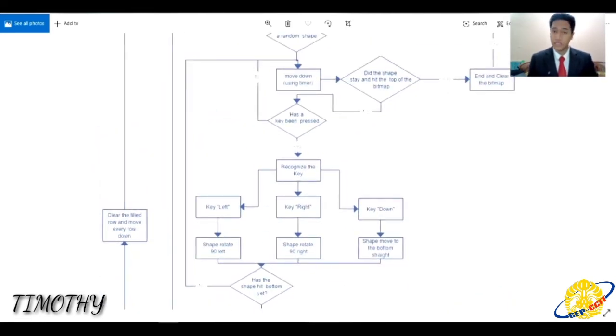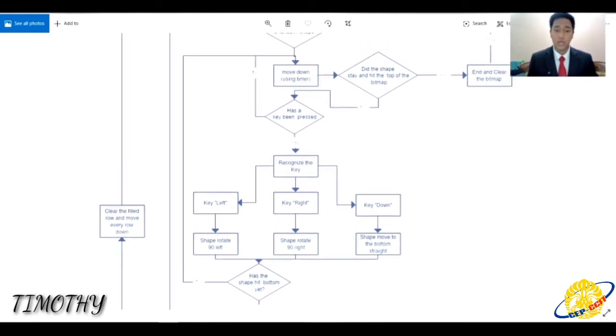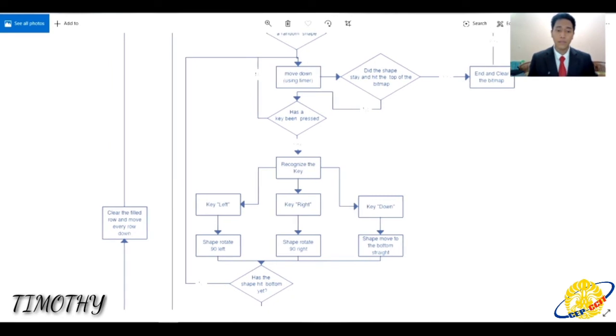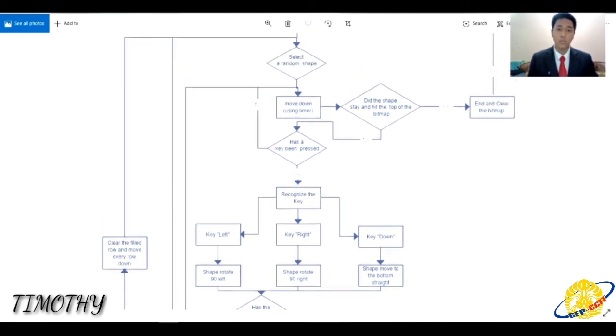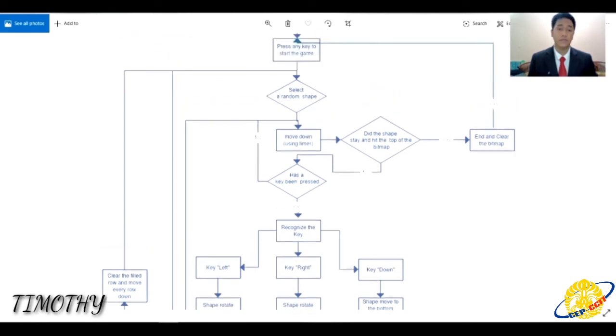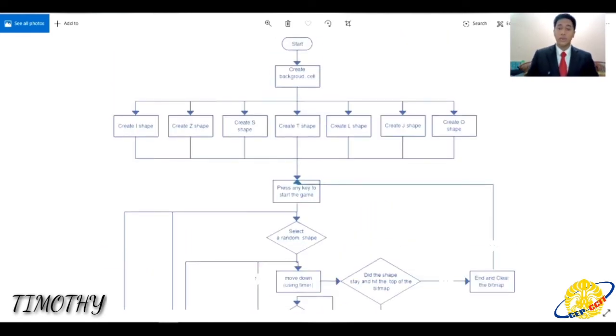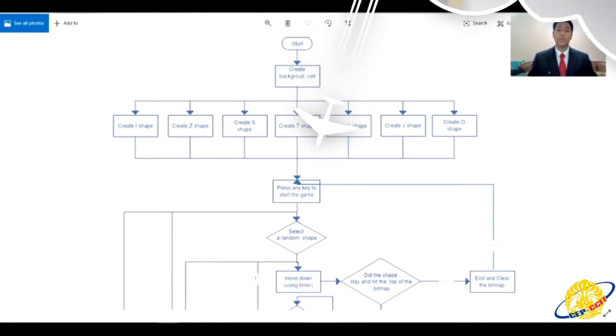If the shape still hasn't hit the bottom of the bitmap, the program will loop again to moving it down with a timer. The program will continue.